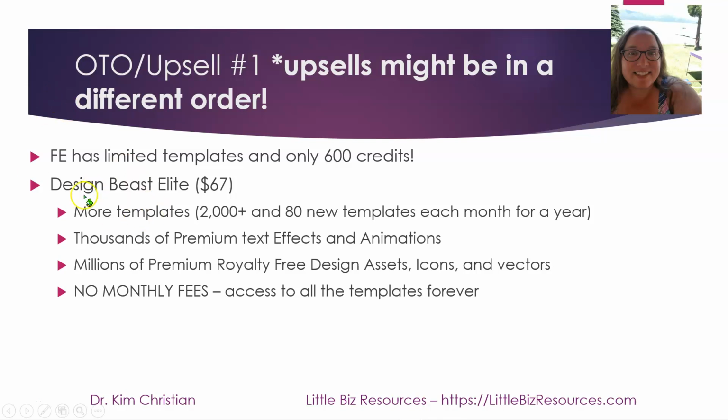So this is the Design Beast Elite, the first one. You get more templates, so 2,000 plus more templates, and 80 new templates each month for a year. Thousands of premium text effects and animations, millions of premium royalty-free design assets, icons, and vectors. So I'm guessing you may not get direct access to that. You could always go onto Pixabay and download them yourself if you wanted to. And then no monthly fees. You get access to the templates forever. So what's nice about this, though, is it gives you more options.